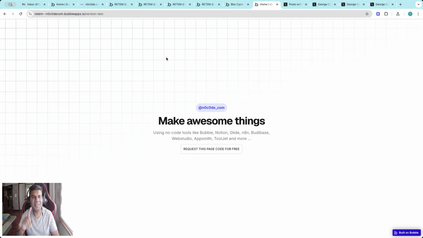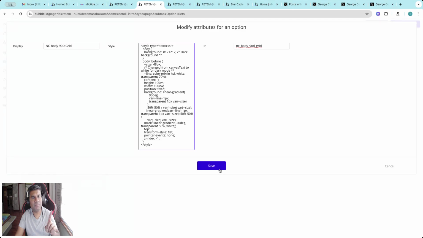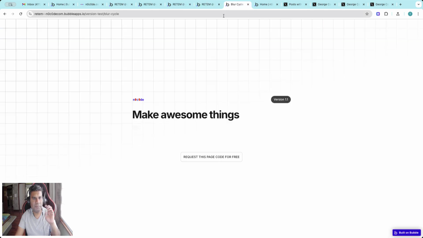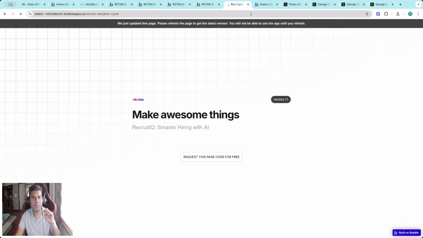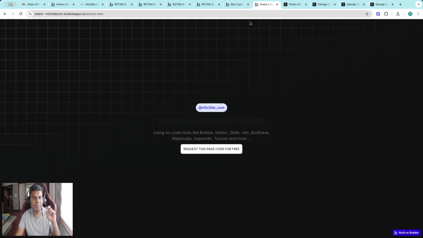So that's the easy part. Now the fun part. Let's say I want to make a dark mode version of this. I'll just pull up my CSS here. And with one click, remember, with one click of just going to the option set, pasting the dark mode CSS and saving it here, the page is asking for a refresh. And there you go. You've got a dark mode on both the pages by centralizing that code.